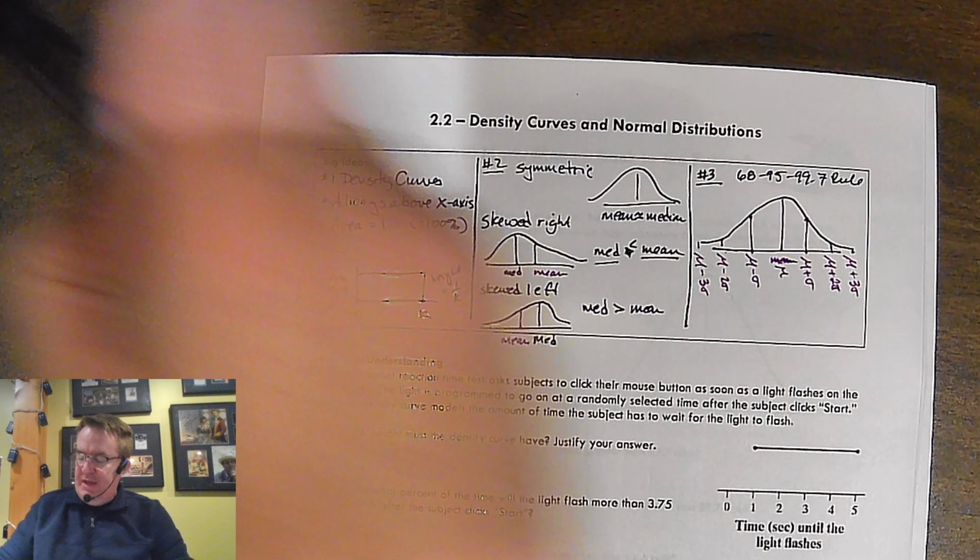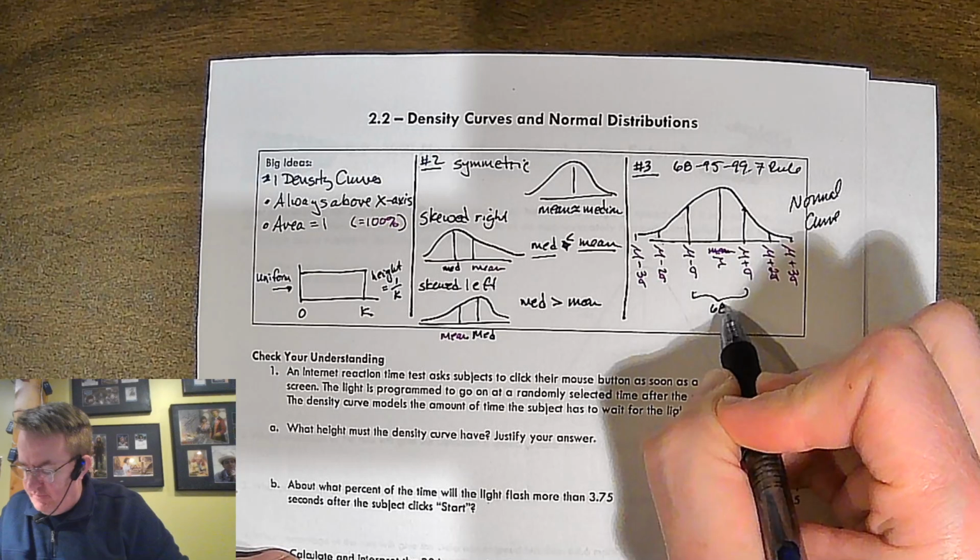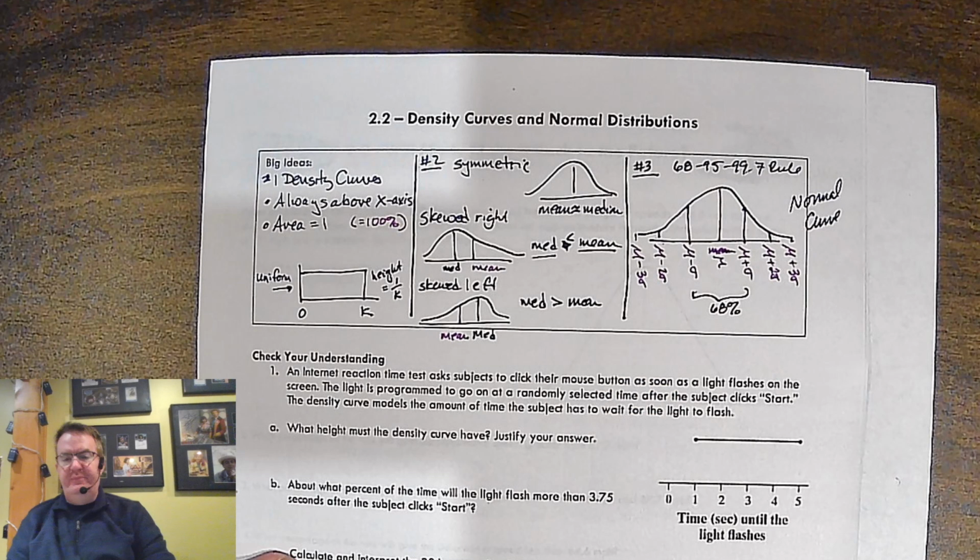Interesting thing here. So again, this is on a normal curve. Okay. Within 1 standard deviation, we have 68% of your data. And it's equally the same, okay? So I've got 34% this direction, 34% that direction, okay? Within 2 standard deviations of the mean, I have 95% of my data.